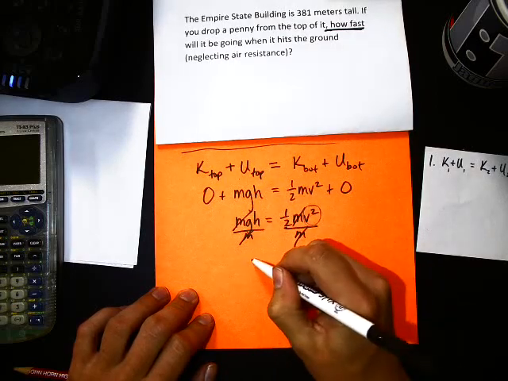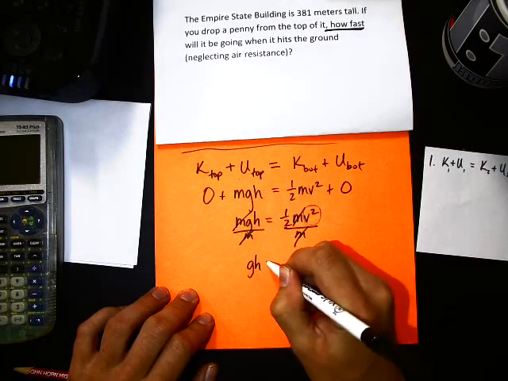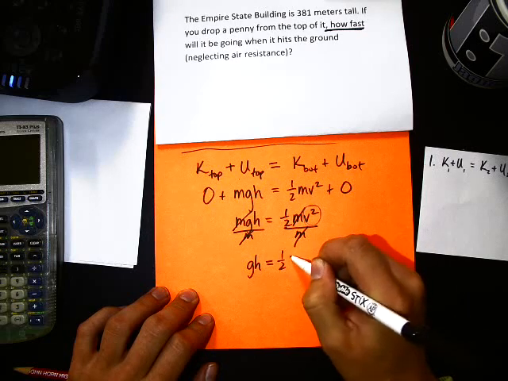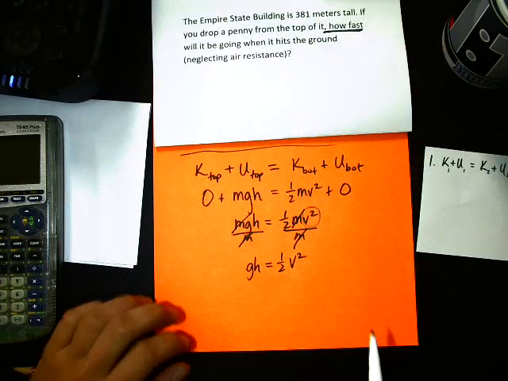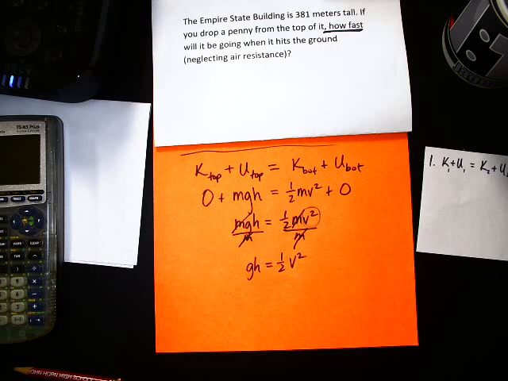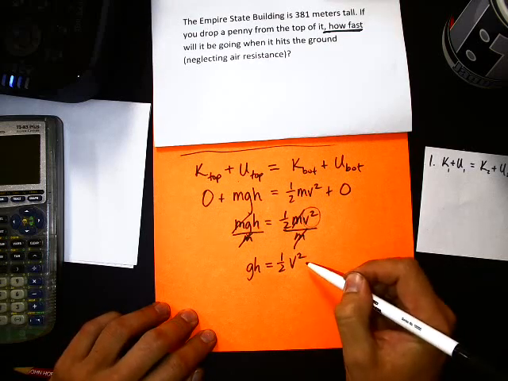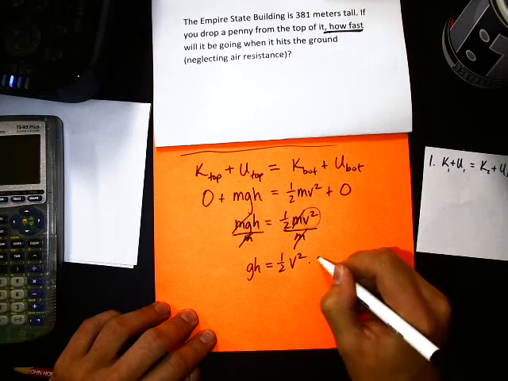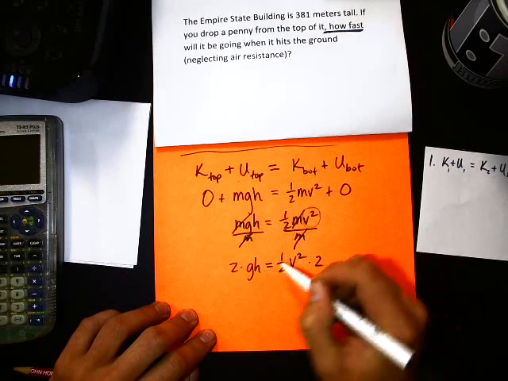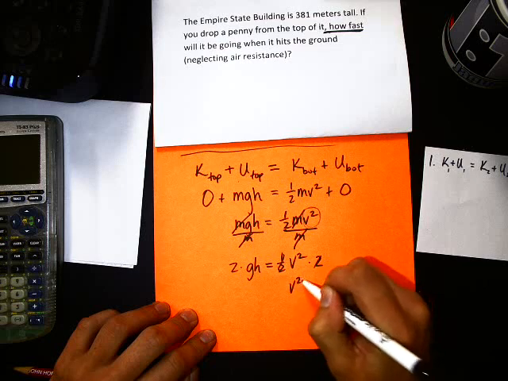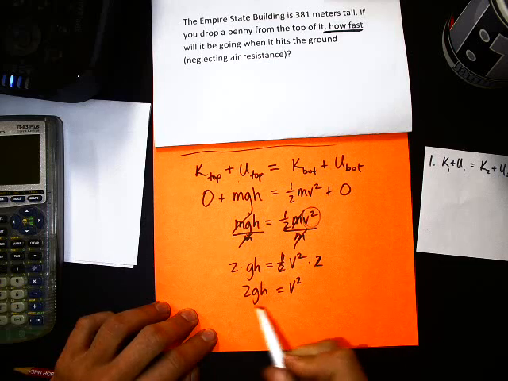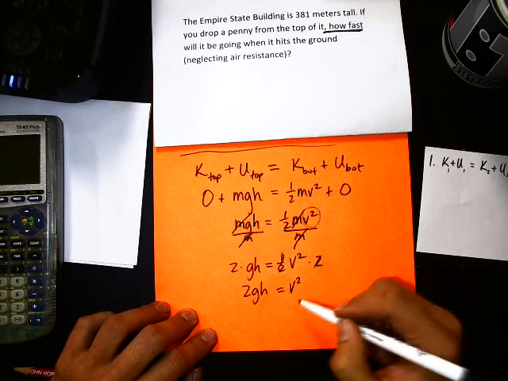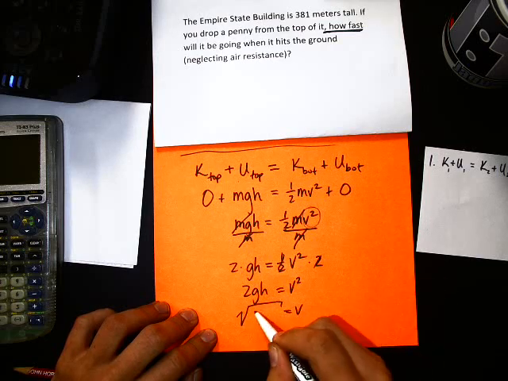I'm going to go ahead and circle that in pencil. I don't want to get this all marked up. Velocity. So that means we've got to get it by itself. We have to get velocity by itself. Shucks, we have this pesky mass right here. What are we going to do? It's multiplied by velocity, so we've got to divide the mass to get rid of it. Divide by mass. Mass cancels over here. Oh, look. Mass cancels over here. So when the dust clears there, there's no more mass. So we have GH. So gravity times height is one-half times V squared. Hey, look. We don't need mass anymore. Magic. We only need the height. It's one of the beautiful things about this, is that just by knowing the height of something, we can relate that height to speed, to kinetic energy.